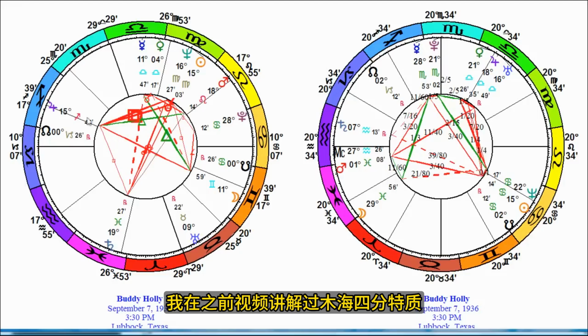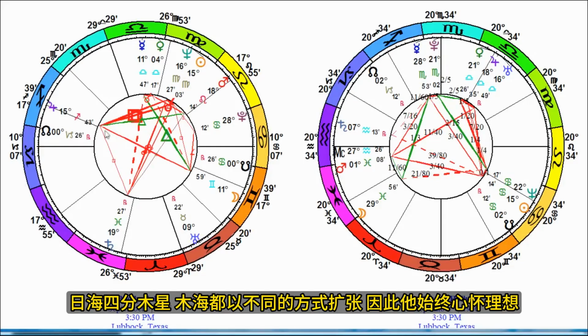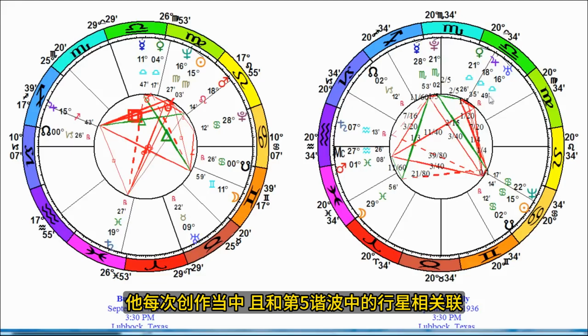On the other hand, the aspects like the Jupiter square Neptune are in the natal chart. Jupiter square Neptune, and I talked about this in the first video, means him being very expansive, very visionary. He actually has a Sun-Neptune conjunction, square Jupiter. Both Jupiter and Neptune are expansive in different ways. So he's got his eyes on a dream, some far-off fantasy or vision. That visionary, dreamlike quality is going to carry through into his creativity because it's still here, tying up with other planets in the 5th harmonic.